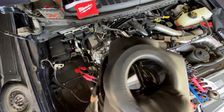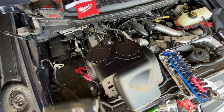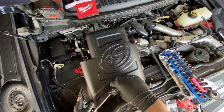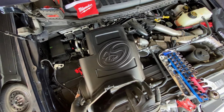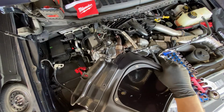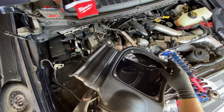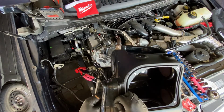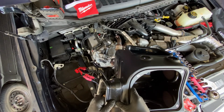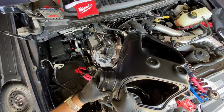Alright, so we've got the intake seal ring installed there, as you can see. And you'll want to get your inlet piece. Get that into place. There's a spot here for a little plastic rivet that you don't want to go ahead and install at this time. You'll want to squeeze those 2 rivets together so they lock into place tightly.